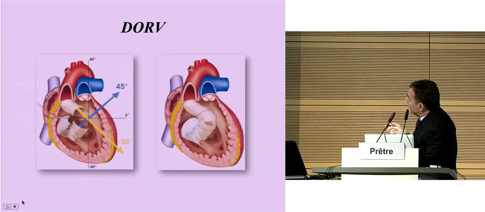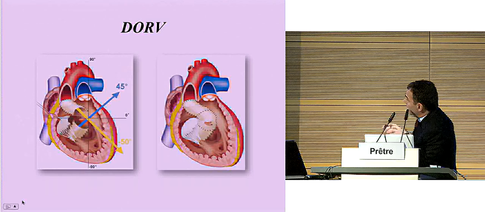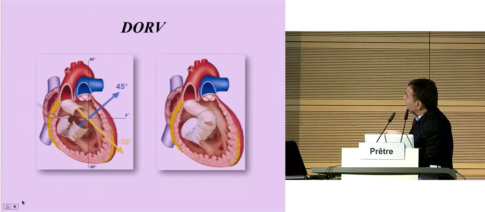Second problem is how will this tricuspid valve function with so much material there, even if you reimplant something like that. And I personally, if there would be only an inlet VSD between the two ventricles, I'm not too sure that we can really do that in a biventricular repair. Well, this is my personal conviction in those cases.